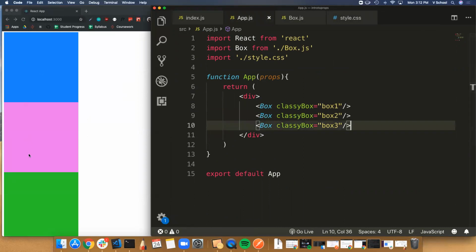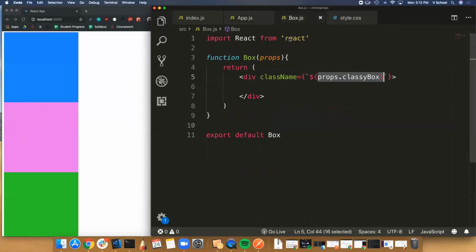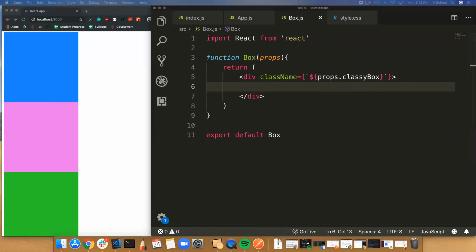Okay, I want 3 different names to display, but I can't have it hard-coded. So what would box probably be displaying? Ryan, if you want to give it a guess. If the data that it's going to display is different for each box, where must it be coming from? Yes, through what mechanism? How are we passing this data down?